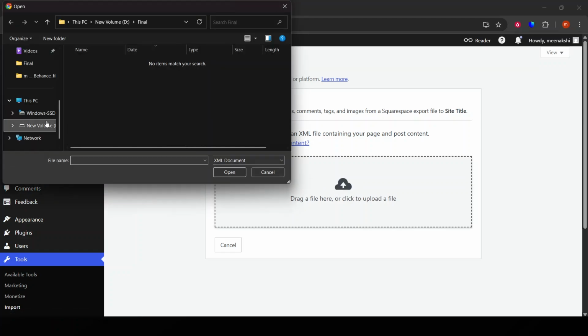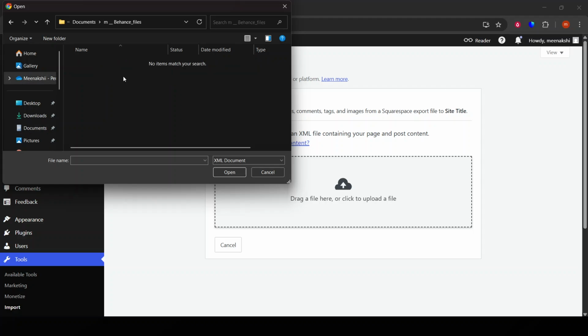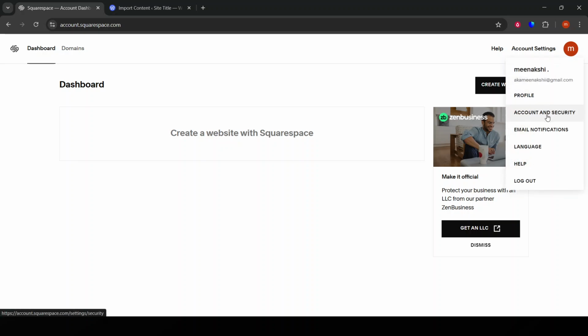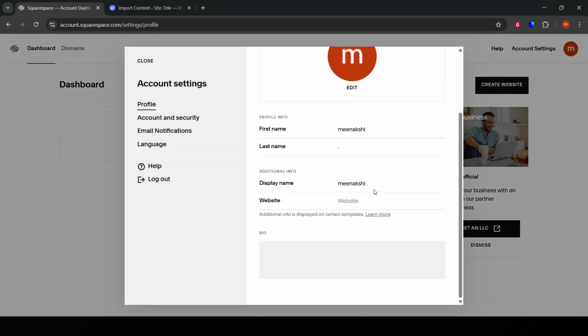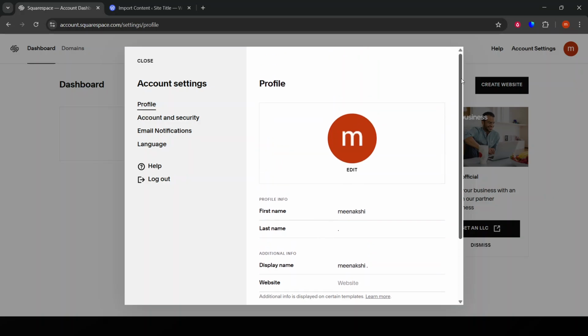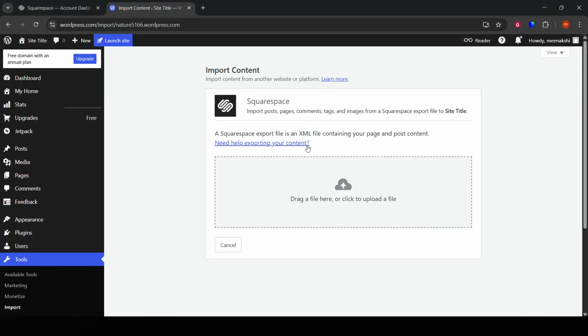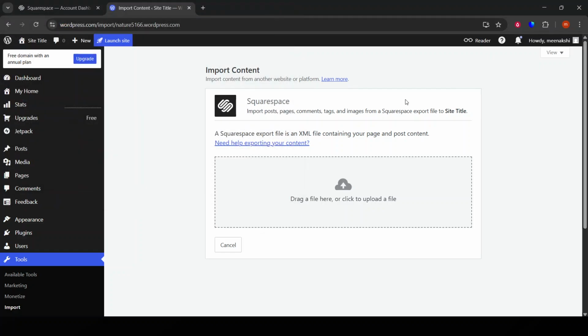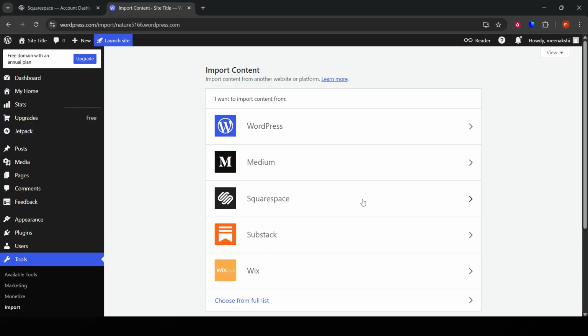Remember those elements that didn't transfer over seamlessly? This is the part where you address them. Manually add any remaining content, such as products or events, that didn't make the automatic transition to ensure a comprehensive site migration. Additionally, take this opportunity to refine your design using WordPress's vast array of plugins and widgets, enhancing both aesthetics and functionality. Finally, with everything migrated and polished on WordPress, there's a crucial step: redirecting your domain.